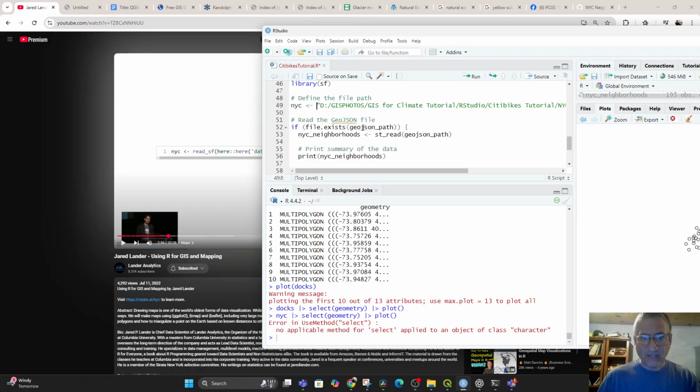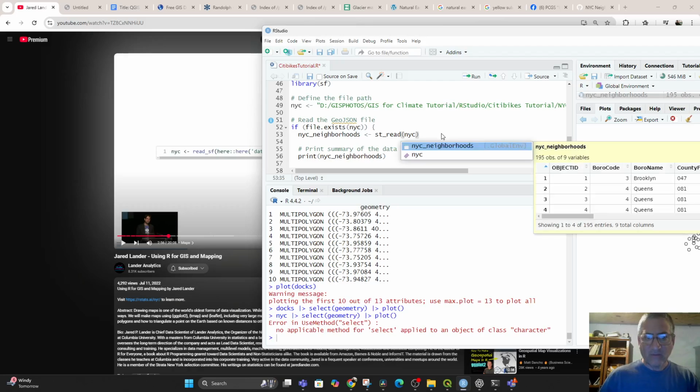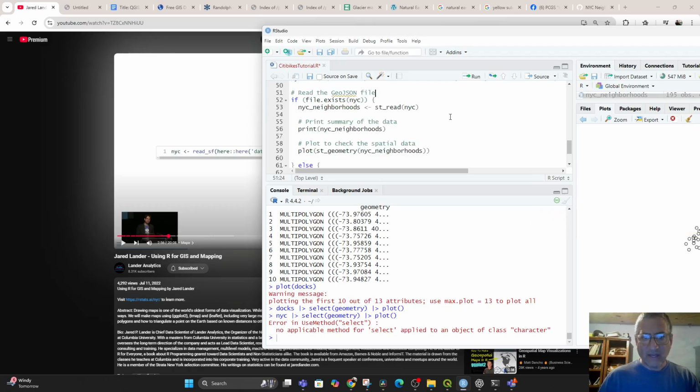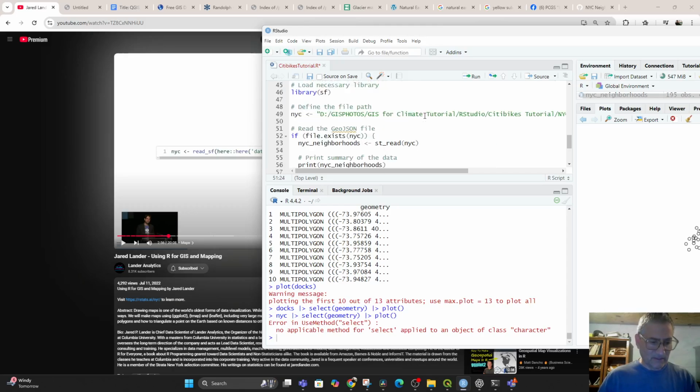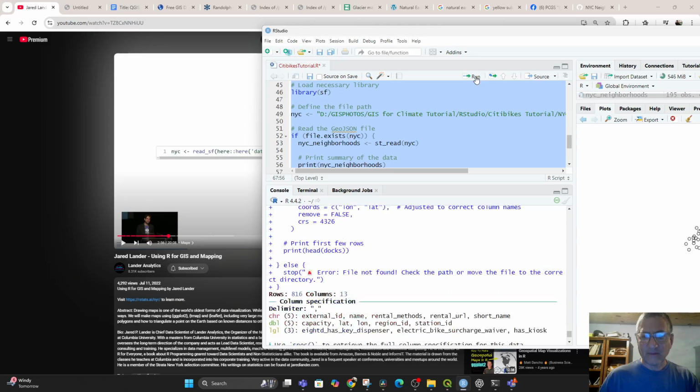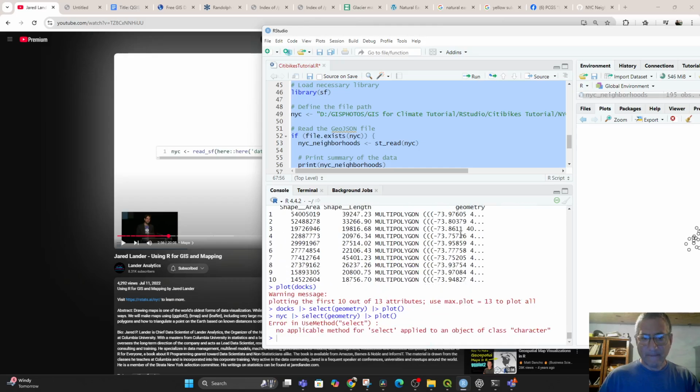And let's say if file exists NYC, then we would read neighborhoods equals NYC. I hope I'm doing this right. And then print NYC neighborhoods. Let's just see what that does. No, it's still not working.